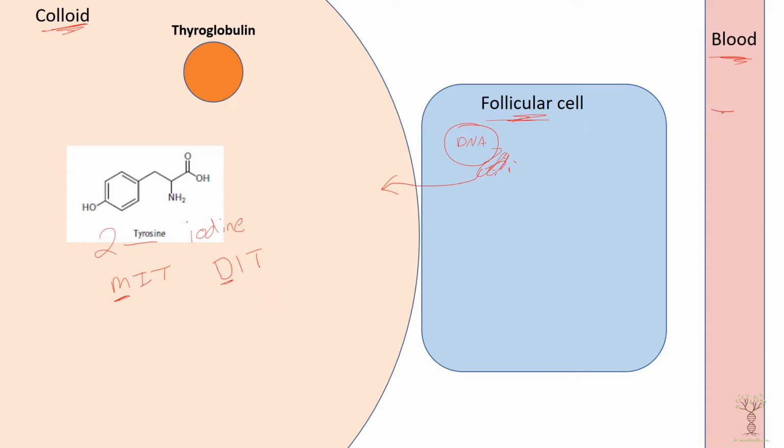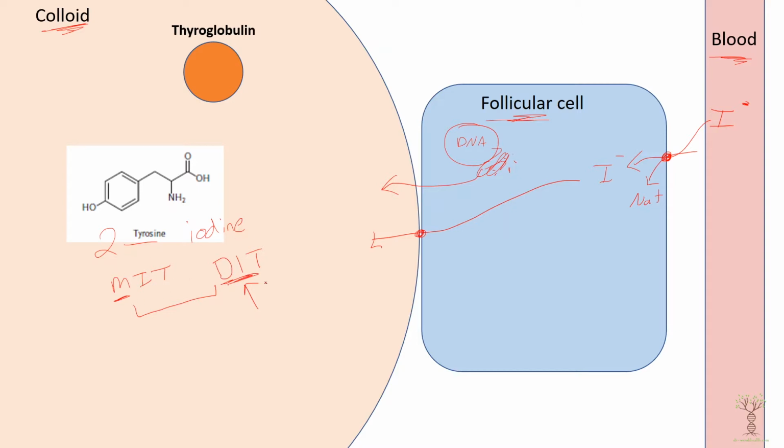So iodine has to be consumed in the diet as an ion. It will diffuse through into the follicular cell. Now it has to be carried by a membrane transporter protein, and it is co-transported with sodium ions. Then the iodine, once it is in the follicular cell, it is transported through another membrane protein into the colloid. Now, this monoiodotyrosine and diiodotyrosine, they can be combined to produce either T3, or two of these can produce T4.